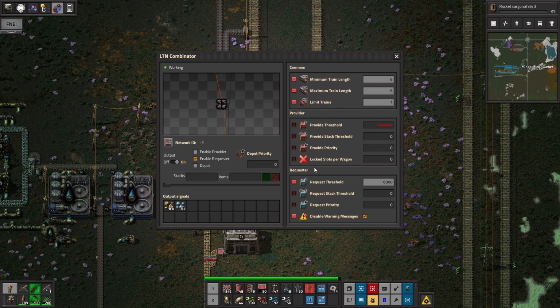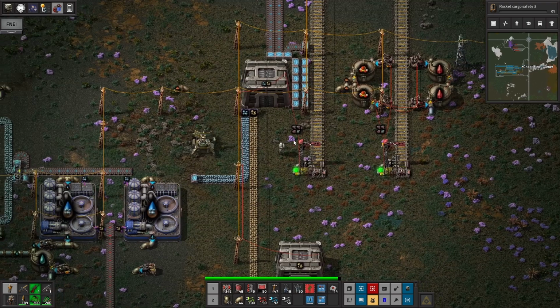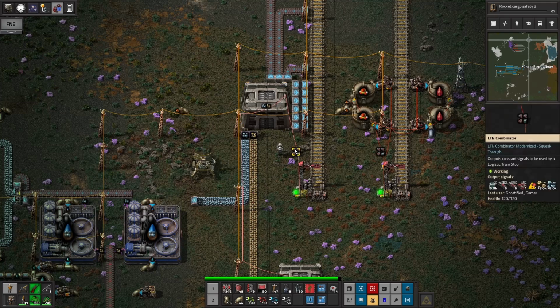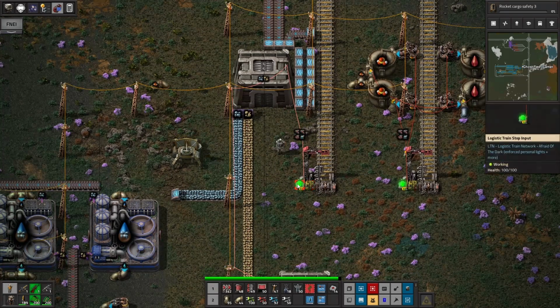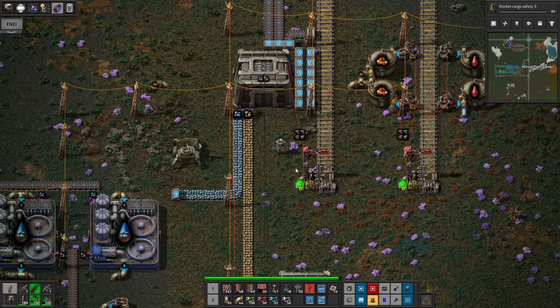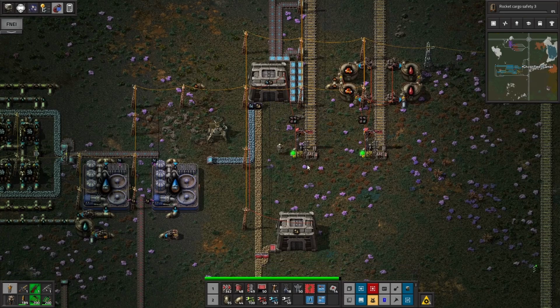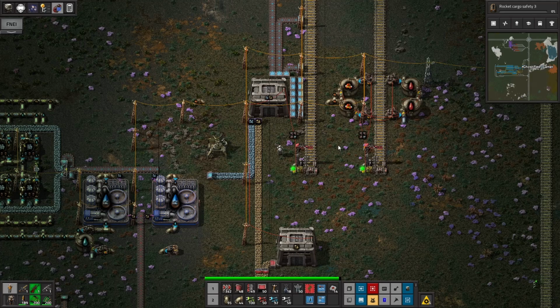And for some reason, LTN kept sending trains like this wasn't connected. I checked and checked and checked. I'm like, this is connected. I'm mousing over the LTN combinator. You have to mouse over the lamp because you want to make sure you're not connected to the logistic output here. So I moused over the light. I made sure that it was connected. The LTN combinator made sure it was connected to the case, everything. Well, it kept sending trains. So what I did is you just have to pull up the LTN stop and the combinator and just put them back down and reset, put in the information again.